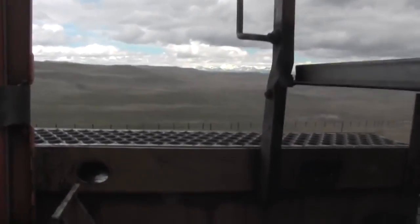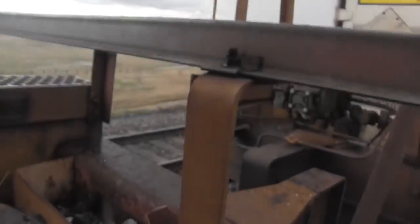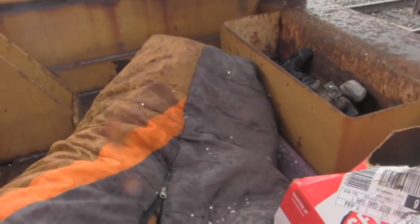Not good. We're stopped. When you see mountains like this and it's April, I don't think this is anything that's going to be lethal, but this is not good. As long as the train moves, and let's be very glad that this is a train with priority. It'll move. At least the beer won't get warm. We're stopped here on Bozeman Pass. So I hope it doesn't get wet. As long as it's this consistency, it won't soak into my bag too much.